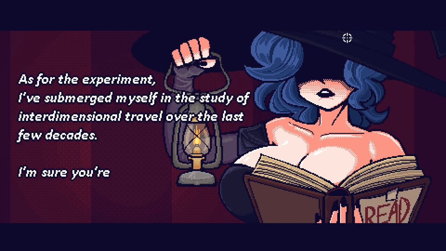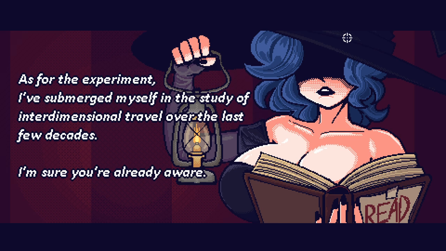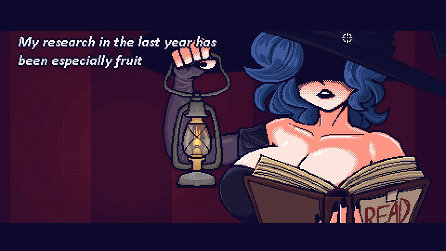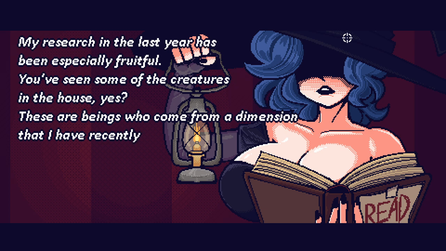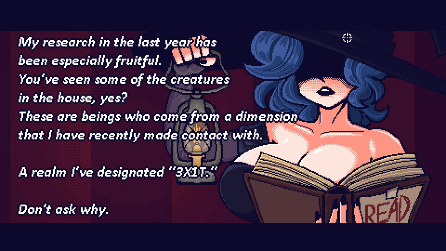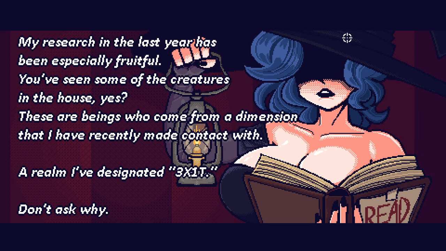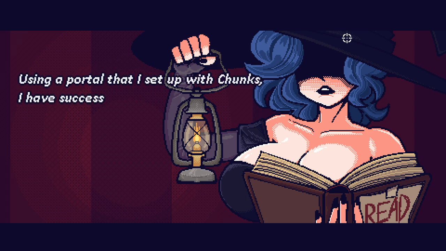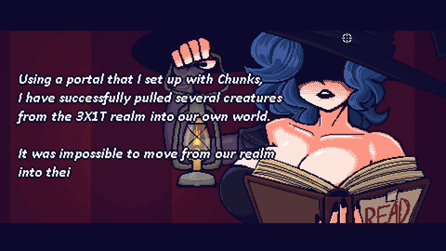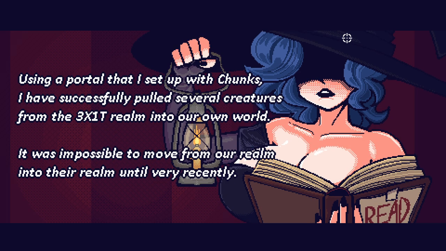As for the experiment, I've immersed myself into the studies of interdimensional travel over the last few decades, I'm sure you're already aware. My research in this last year has been especially fruitful. You've seen some of the creatures in the house, yes? These are beings who come from a dimension that I have recently made contact with, a realm I've designated Exit. Don't ask why. Using a portal that I've set up with Chunks, I have successfully pulled several creatures from the Exit realm into our own world.